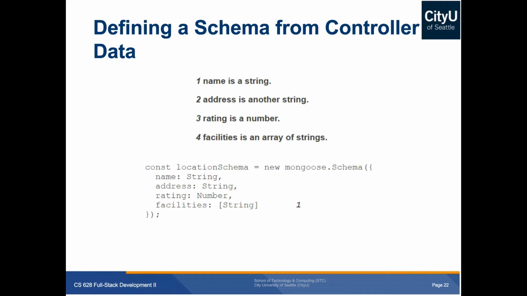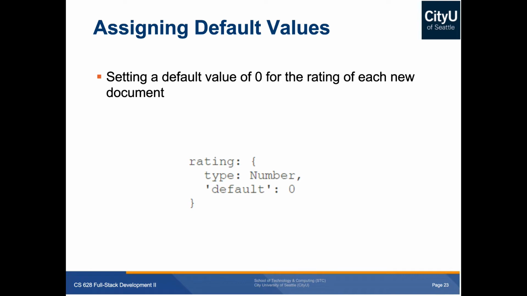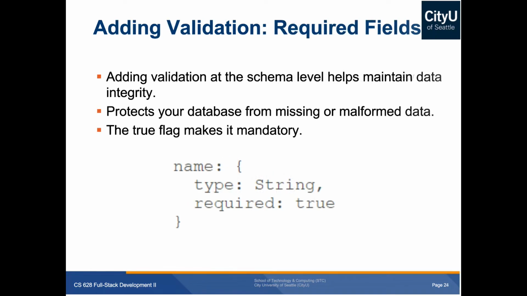So name is a string, address is another string, rating is a number, and so on. And then we want to create that structure, so the schema adds the validation rules. The last part there is an array of strings. So we start off with a new mongoose.Schema, that new schema object, and then assign it to the location schema. Also, we can assign default values by adding the default keyword and adding validation such as required: true. It means there should always be a value here.